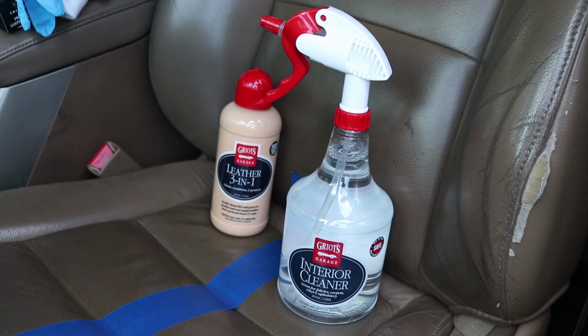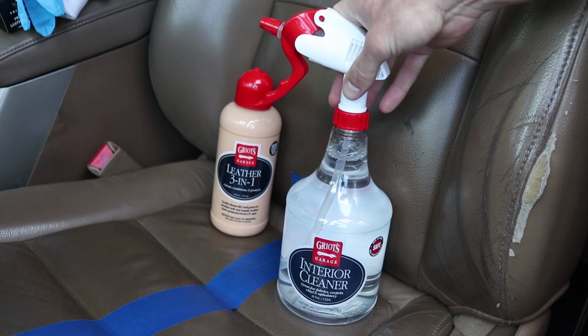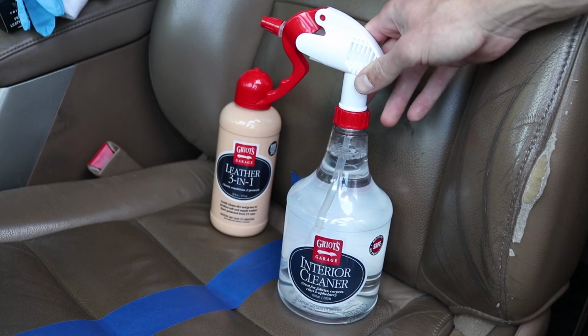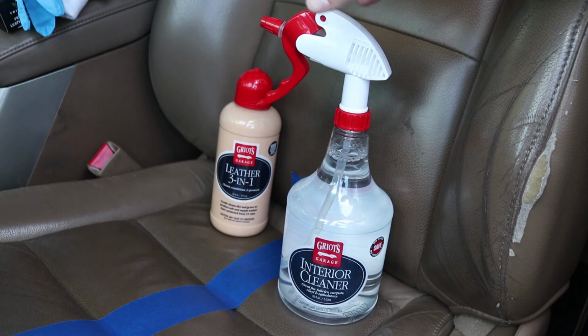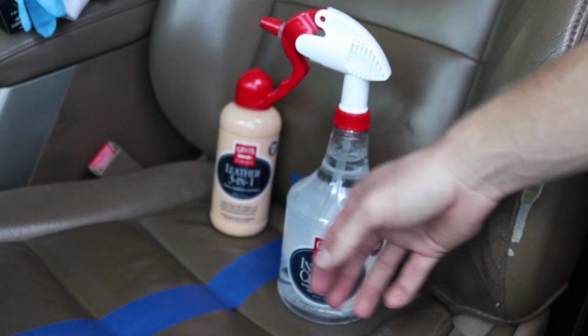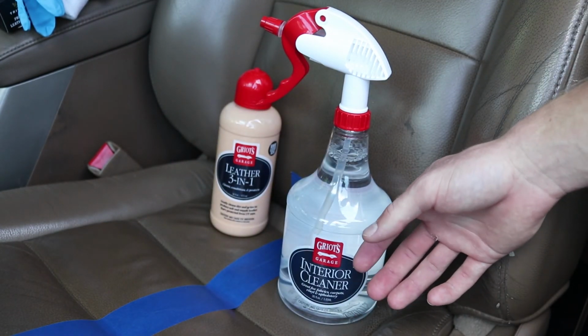Today's video we're going to be doing how to clean leather with Griot's leather cleaning products. We got their leather 3-in-1 cleaner and their interior cleaner here. So just going to do a quick video on how to clean it and how to condition it and do it properly. And yeah, so we're going to jump right into it.